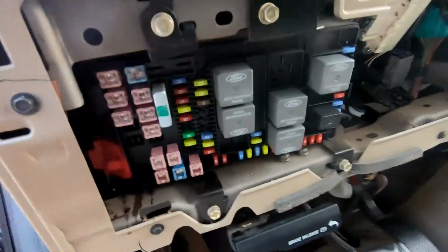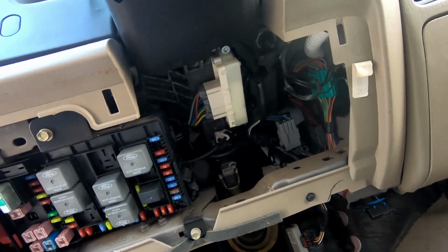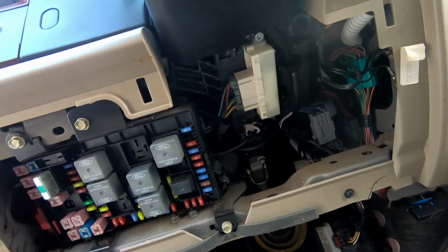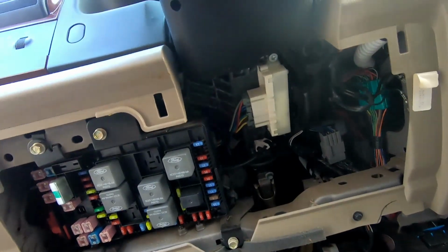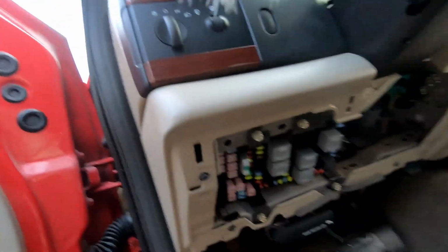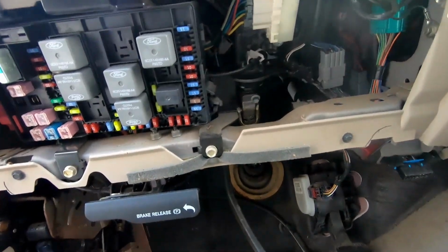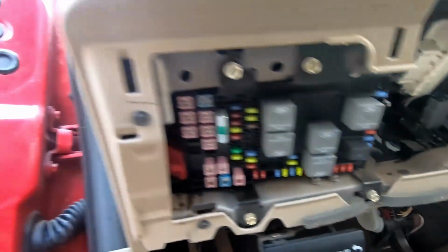And I looked under here the other day because this panel was off. Of course, I don't know how to steal a car, but I'm sure they did something here to steal it, because the ignition doesn't look like it's tampered with for once. I think this is my third theft recovery vehicle. The first was the BMW X5, and then the last one we did was the 2014 Fusion, which I still have both vehicles.